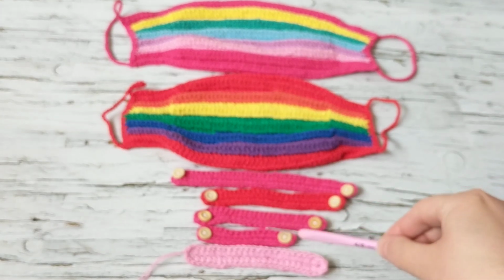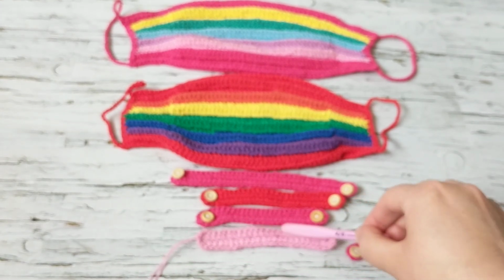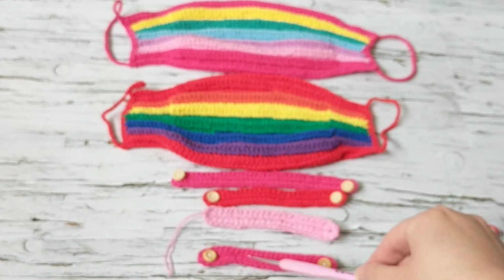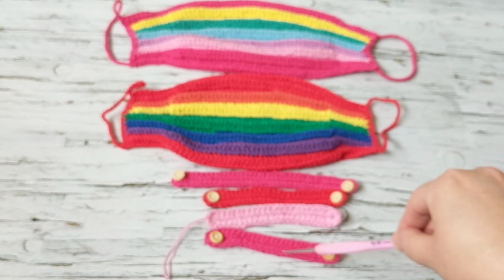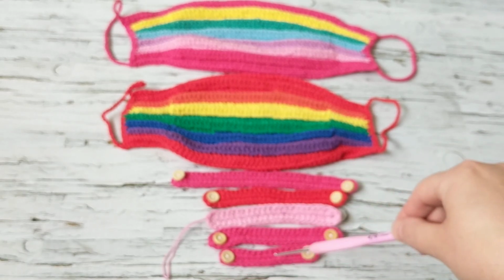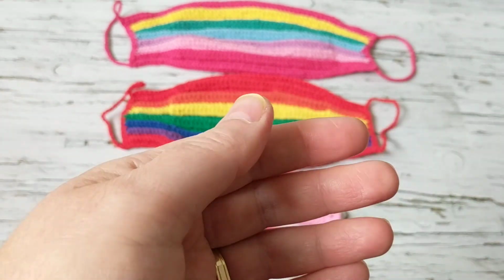Okay, so I have this one, yeah. So I'm going to have different sizes. Perfect. This is what I wanted. Just like this. Yeah, but use a smaller crochet hook if you can.